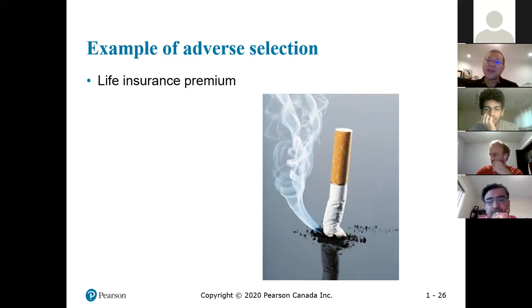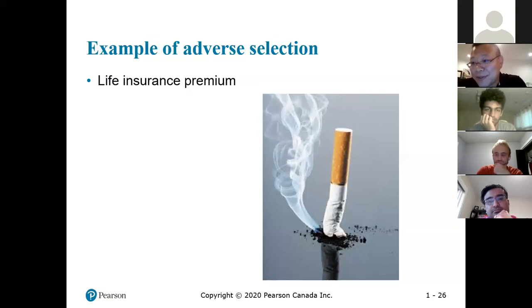So when you talk to an agent about life insurance, they will ask you, are you a smoker? Then you would say, how does it matter, right? If you said yes, they would evaluate your risk as being very high to die young, because lots of studies have shown that smoking is related to lung cancer, things like that. So right away, they're going to charge you a higher premium because you are a smoker. So then you will tell them, I'm not a smoker.